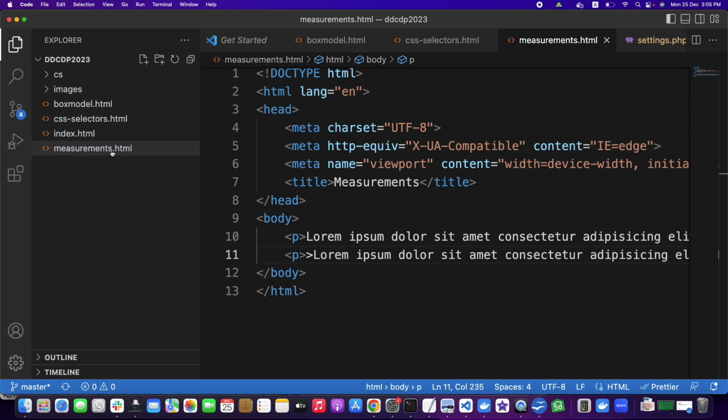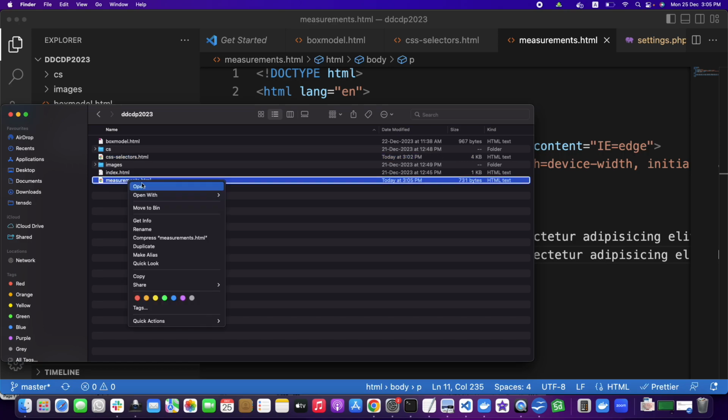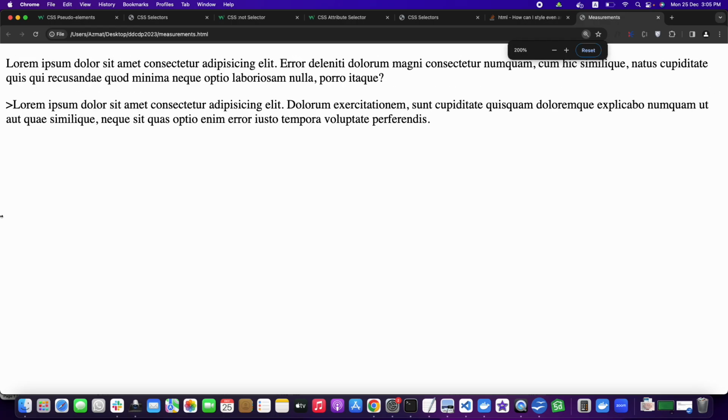If I open this page in the browser now, so this is the default styling for it. Default, and it comes from the browser's default styles.